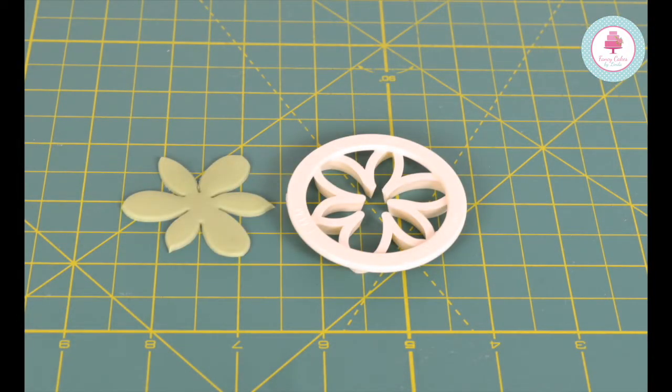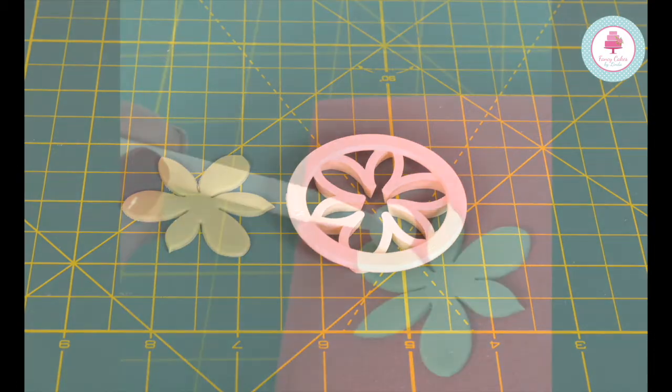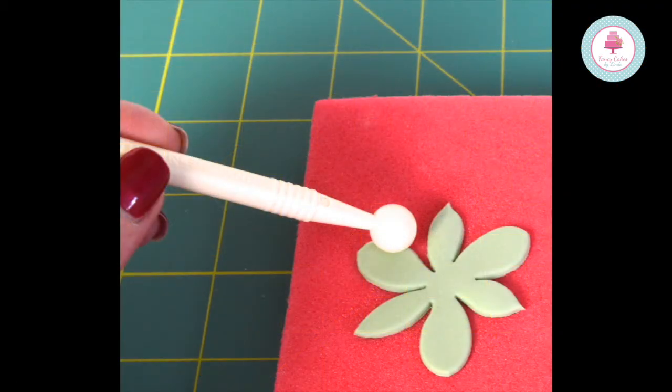Roll out your green flower paste to approximately 2mm thick, and using the smallest cutter, cut out another of the flower shapes. Place the flower shape that you've just cut out on your firm foam former pad, and using the large end of your ball tool, again soften the edges of your flower, ensuring that the ball tool is half on the flower and half on the pad.